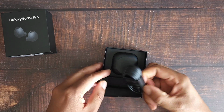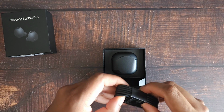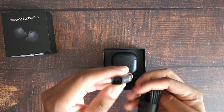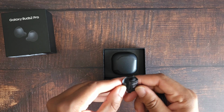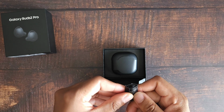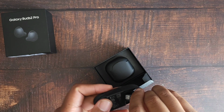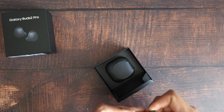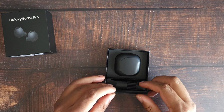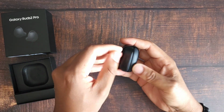Let's see, you get a charging cable. All right, so at least they gave it to us. You get some extra pairs of tips. I will save those because I almost never have to replace the earbud tips. So yeah, you get 2 sets, so that is good. Do I check and see if there's a better fit? I always do that, because that's how you can get the best fit for earbuds, but I never actually have to change them out.